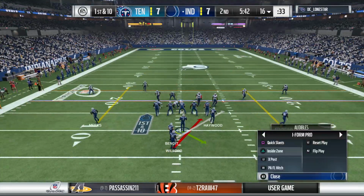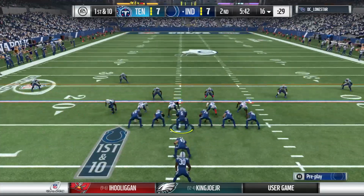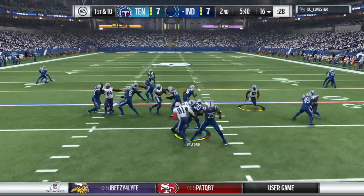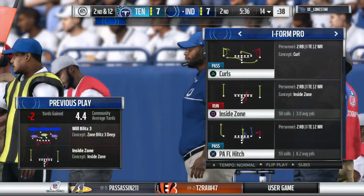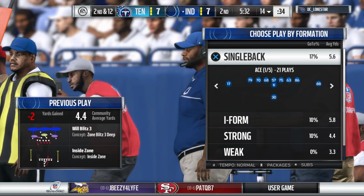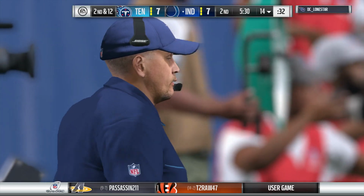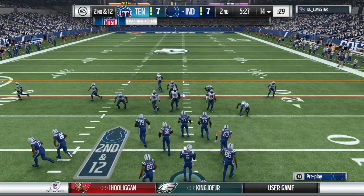Back 99 Philly, here we go. They come out here in the eye. They'll give it to him right up the gut. And he's going to lose yardage here back to the 14-yard line. It's a loss of 2 there, bringing up 2nd down. The defense won that play so fast that I think if the running back even had time to notice if anyone was there, it was just a blink of an eye, and there was a loss on the play.